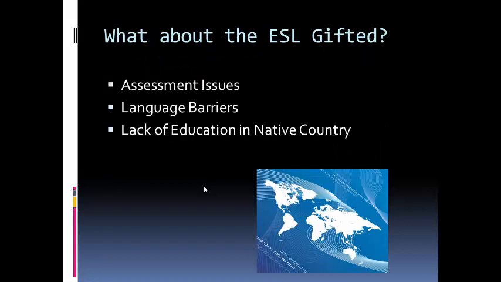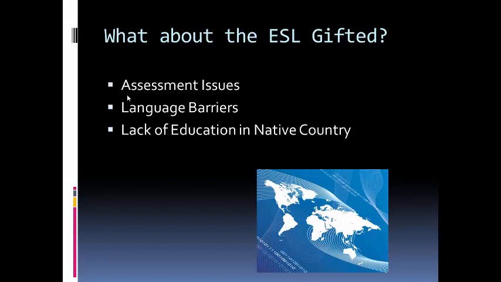And what about gifted children who are also English language learners? Well, we go back to the assessment issue. If the child cannot be properly tested, it is sometimes difficult to know how well the child can do in academics. Most English language learners do fairly well in math if they had a good background in math in their native countries, because of course it's symbols, so it's easier for them to follow than some written directions written in standard English. And so those language barriers may keep the child from doing well.